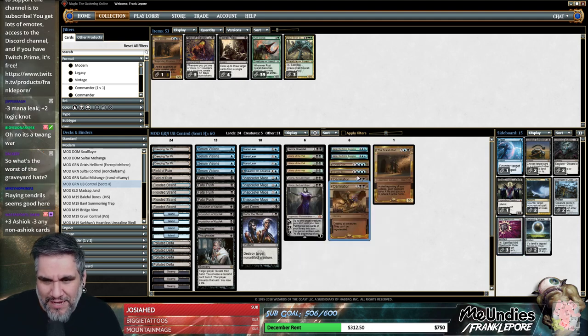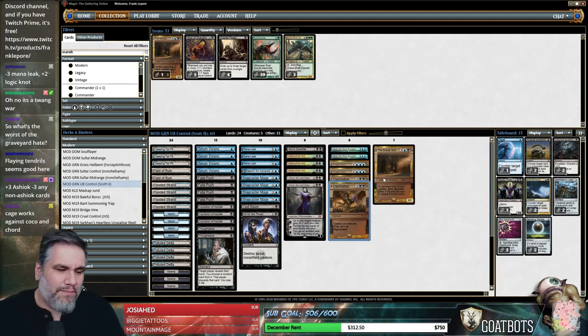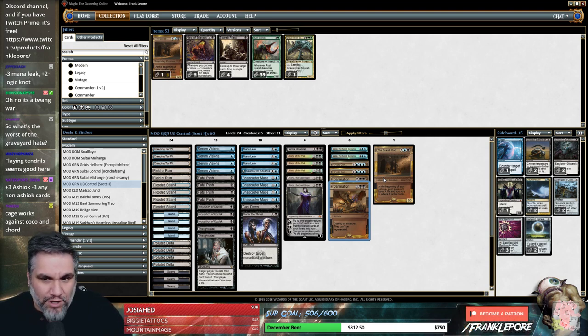I don't feel like we really need Flaying Tundra just because we have Damnation, but it is another option. The problem is there's tons and tons of options. Cage works against Coco and Car, but so do all of your other cards like Thoughtseize, Mana Leak, Cryptic Command. The problem is you're probably not going to be boarding in Grafdigger's Cage against Coco and Cord. I just don't see that happening. We never did, and we play against two Coco decks. I don't know. But anyway.